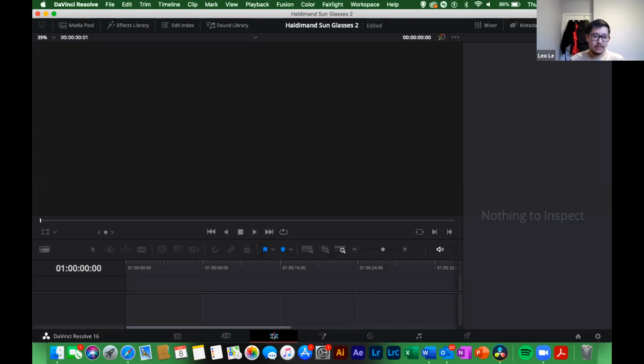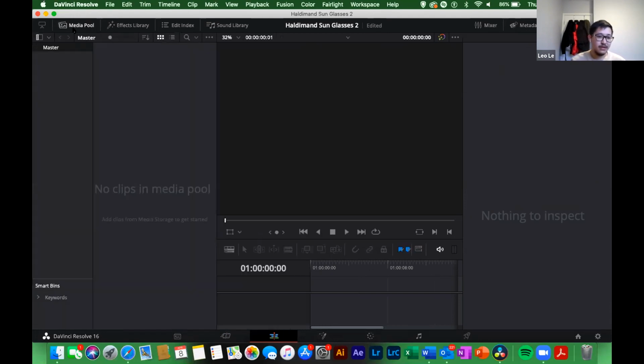The next tab, closer to the middle, which is the third one, is the edit tab. This is where you can dig deeper into the different clips and do different effects and change them how you want them to be. So again, it's similar to the cut tab where in the top left, you have your media pool. It looks a little bit different in here, but it's pretty much the same.